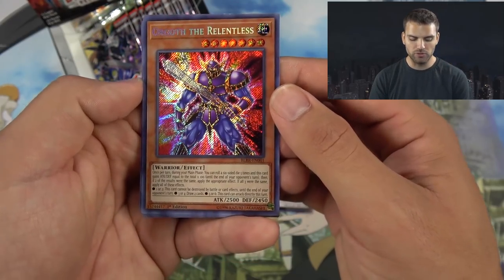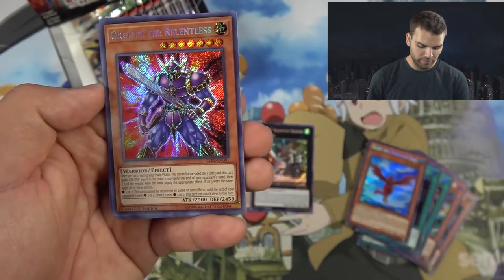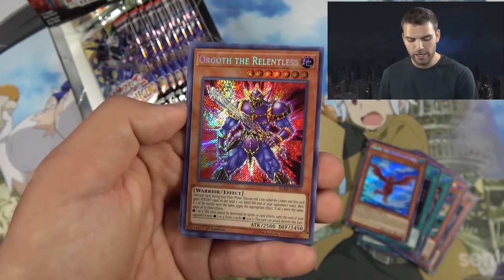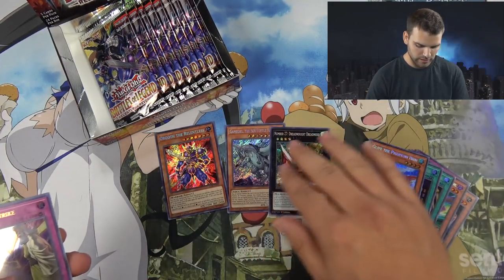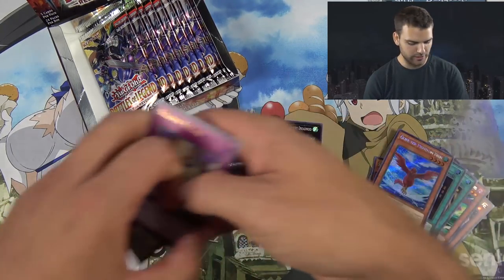And then if two of the results were the same, you can do effects based on what numbers were the same. So 1 or 2, cannot be destroyed by a battle or card effect. 3 or 4, draw 2 cards. 5 or 6, attack directly. But if you Yahtzee'd in all 3, where they're the same, you get all of those effects. Orgoth. Solemn Shrike. Nice card there.